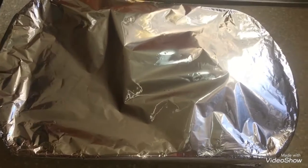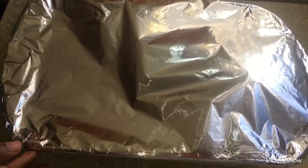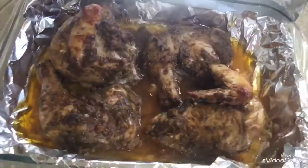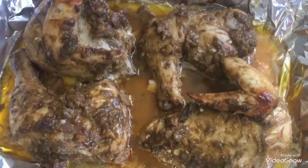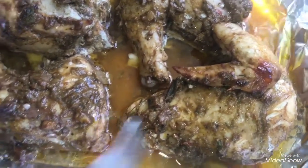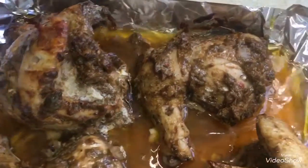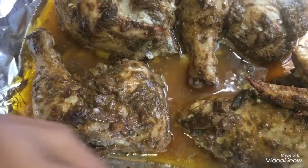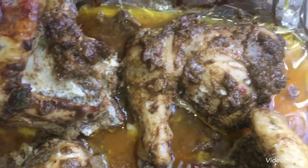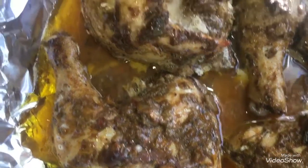Yes guys, so be careful when you're lifting your foil. This is around 45 to 50 minutes. So there you have it. This is what it is looking like. I am going to uncover it and place it back inside the oven. So I'm just giving you a little peek. This will be placed inside the oven just to get a little darker and to have a nice color. All right, stay tuned for my next step.